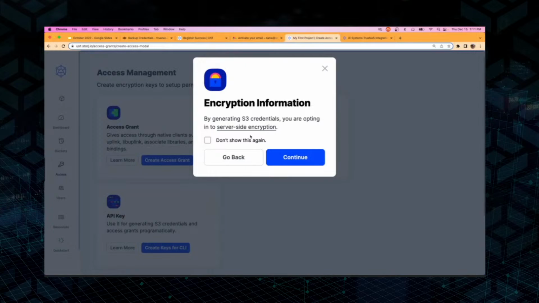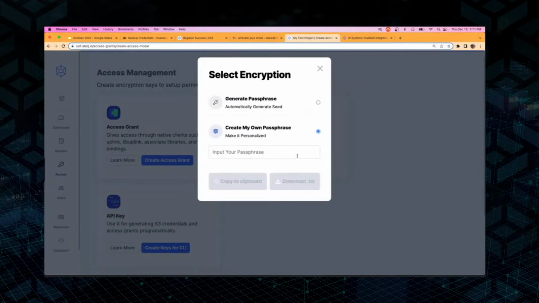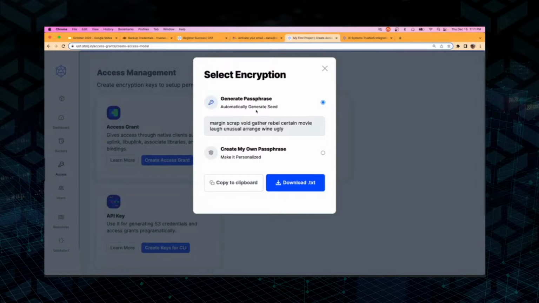And then I'll click encrypt my access. What this is saying is that with this credential, you're opting into server-side encryption. In the browser client, we will use that passphrase that you type in to decrypt stuff, but otherwise we can't read that. And I'm going to go ahead and generate a seed phrase. And this is kind of a lesson in good security.